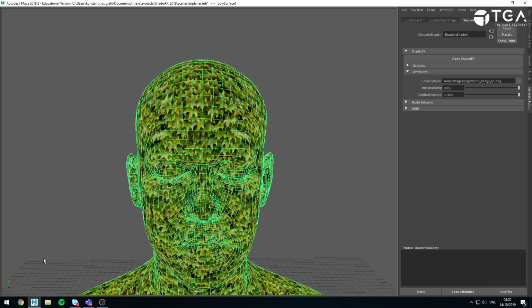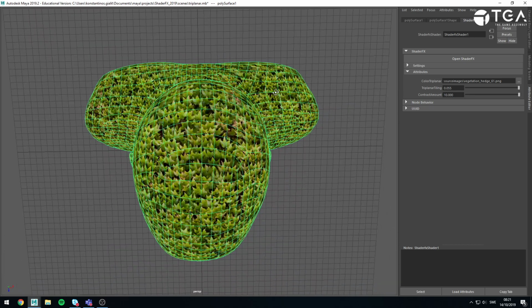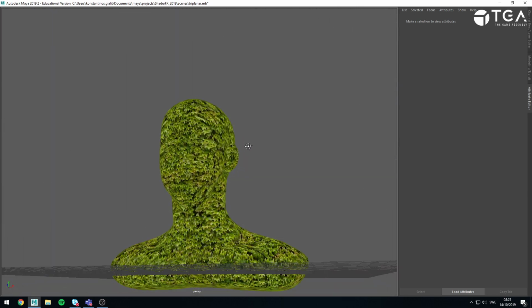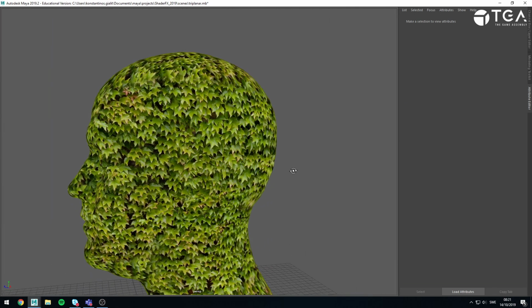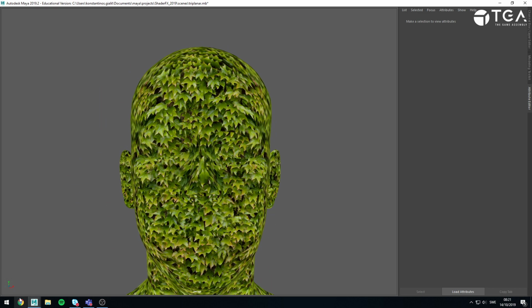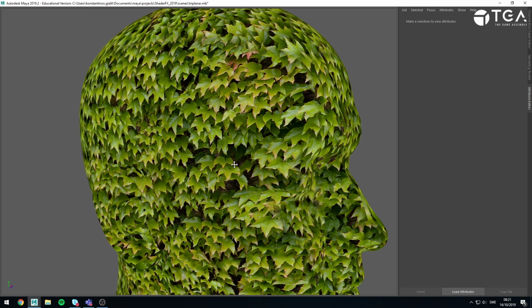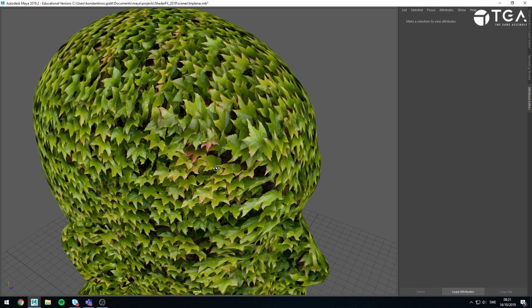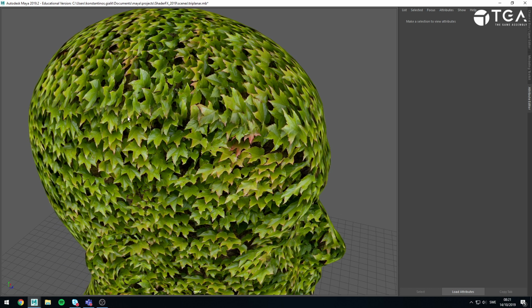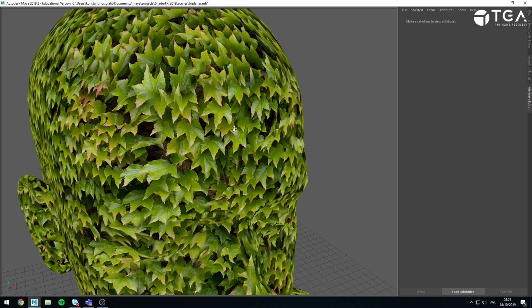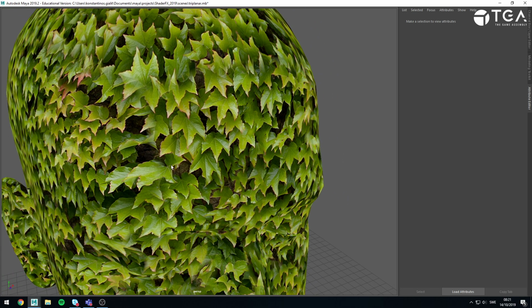So the top of the head would be pointing in Y positive and would get a projection from the top. The same projection is used on all surfaces pointing downwards. Any surface tending towards the x-axis would get a projection from the x direction, and same with the z direction. And somewhere in between here, you would find a seam where the x meets the z projection and y projection, etc. So likely somewhere in here I can see the leaves is not really working perfect, but definitely for this type of texture, I think in most of these cases it's good enough.